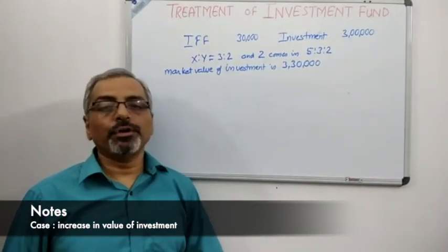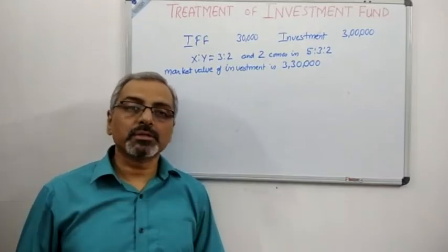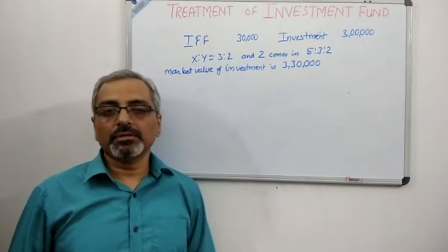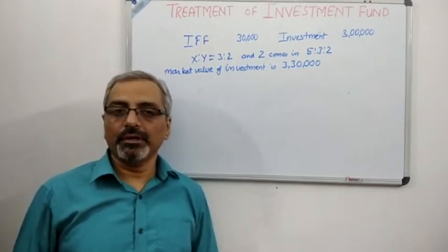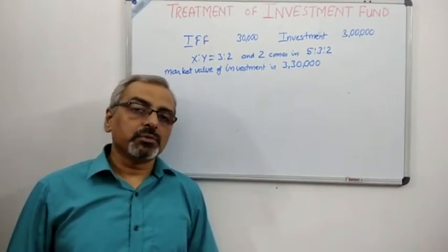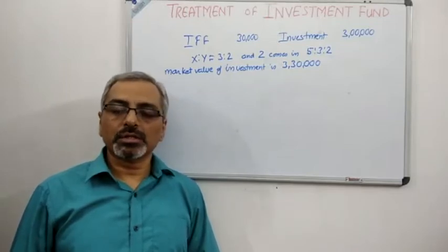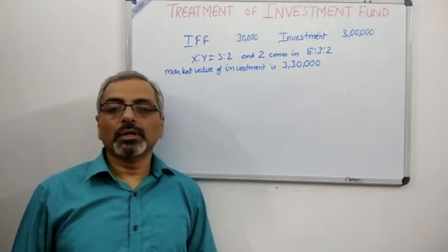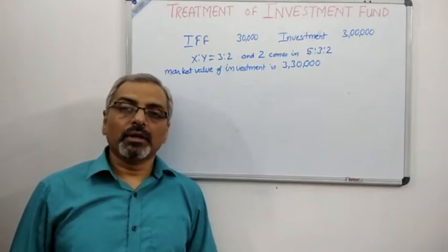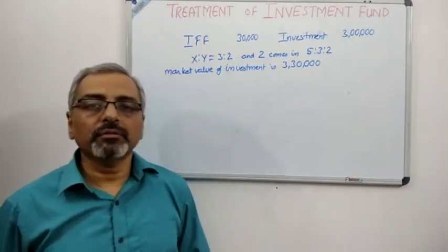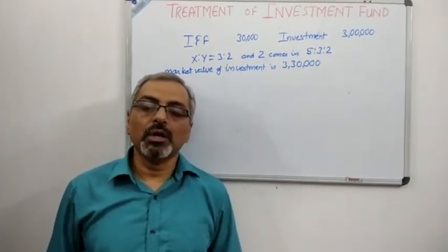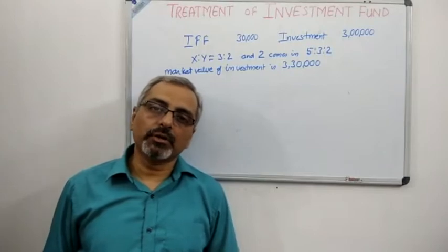30,000. As I have already told you, the value of investment does not remain stable. It can increase, it can decrease. Generally it decreases or increases over a time period. But I have taken a case where the value of investment remained constant. If you remember, now in this case the value of investment has gone up by 30,000, and in that case, whenever the value of asset increases, it should be shown through the revaluation account and it should be posted in the credit side of the revaluation account.